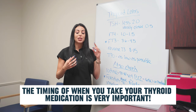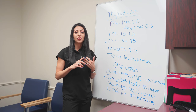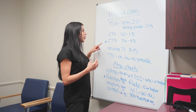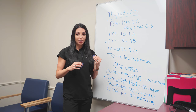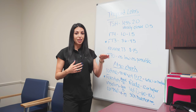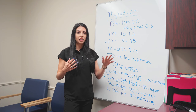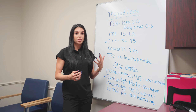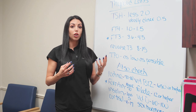The timing of when you take your thyroid medication is very important. If you're on Armour, Nature-Throid, or some sort of desiccated thyroid hormone, and you take your medication and immediately go get a blood test, the free T3 level is going to read higher than it really is. Ideally, you take your thyroid medication, wait about five hours, and then get your blood level drawn. This gives us a good idea at steady state where that free T3 level is. If you didn't take your thyroid medicine until the day prior and get your level drawn, this level may be falsely low.